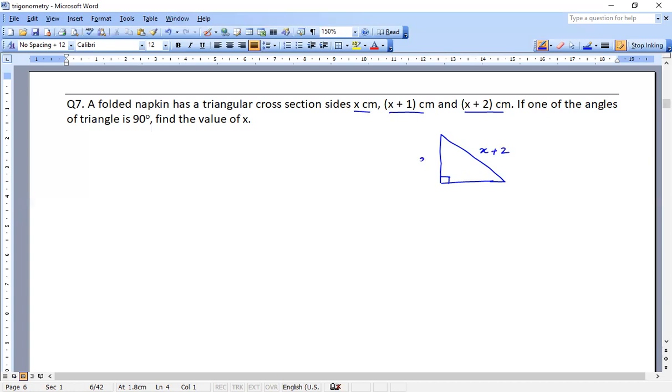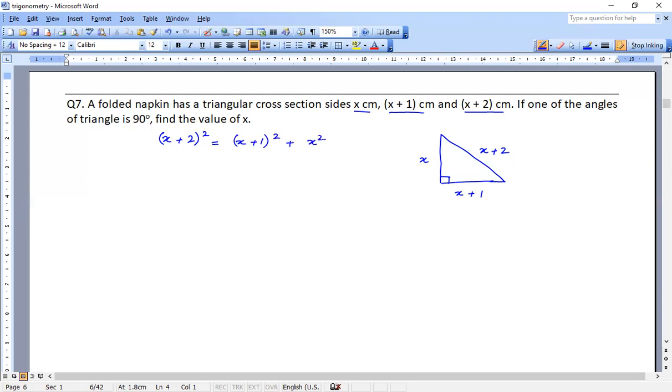After that, I can take this as x, or maybe this as x plus 1, or maybe I can switch their places. Anyways, so now we have a triangle. I have converted the given word problem into a right angle triangle. The only thing is this: I need to find out the value of x, for which I'll need to construct an equation. Since it's a right angle triangle, I can construct an equation using the Pythagoras theorem, according to which hypotenuse squared is equal to base squared plus perpendicular squared.